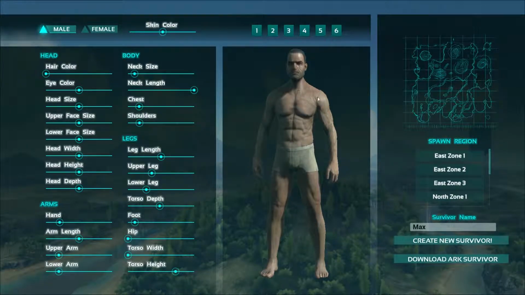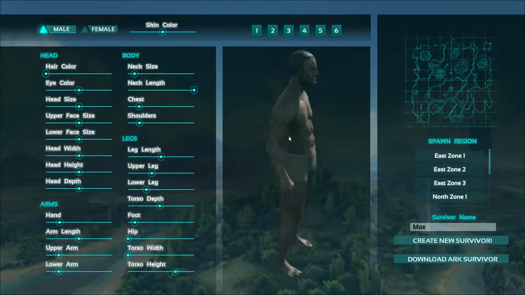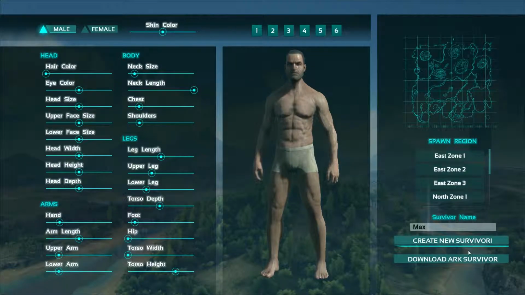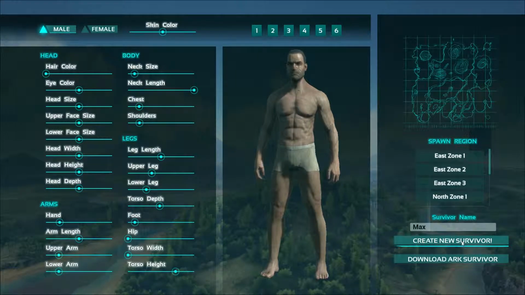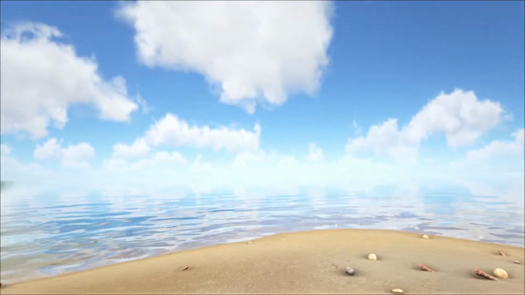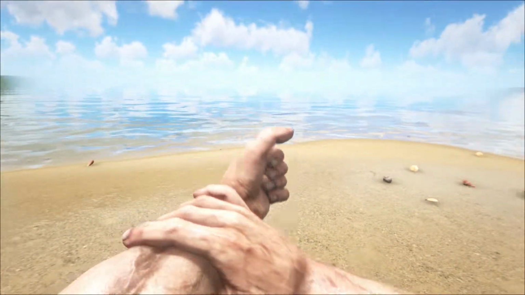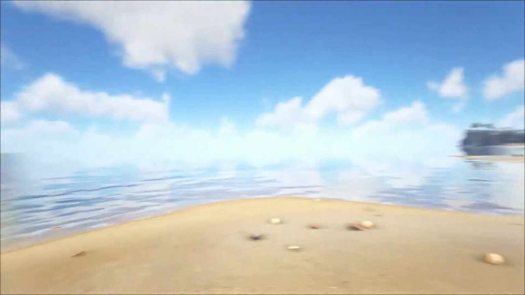This is our survivor, Max. He's fairly lean of build, powerful hips, ready to go. Let's go kick some dinosaur butt. I'm kidding, of course. If we take on a dinosaur as soon as we land, we will die. Look at those arms. He has been hitting the gym.